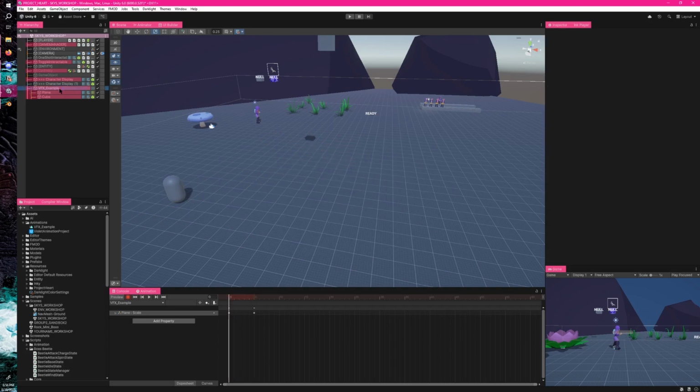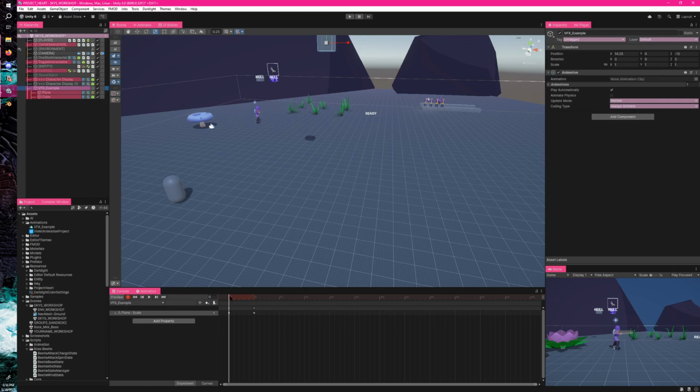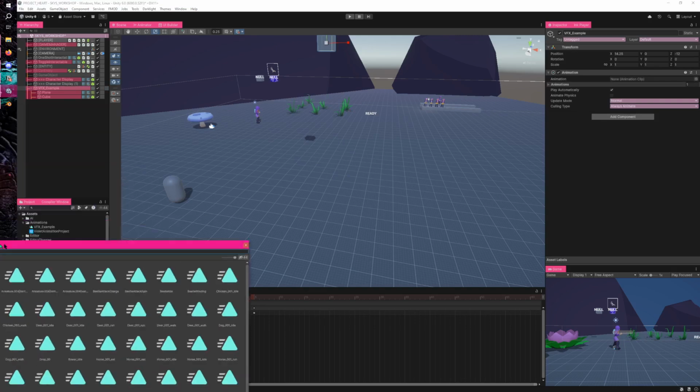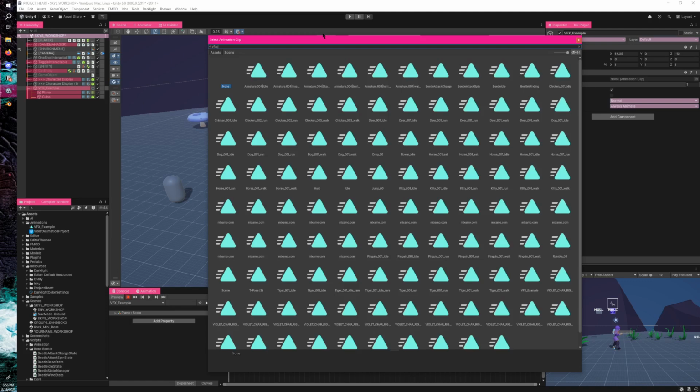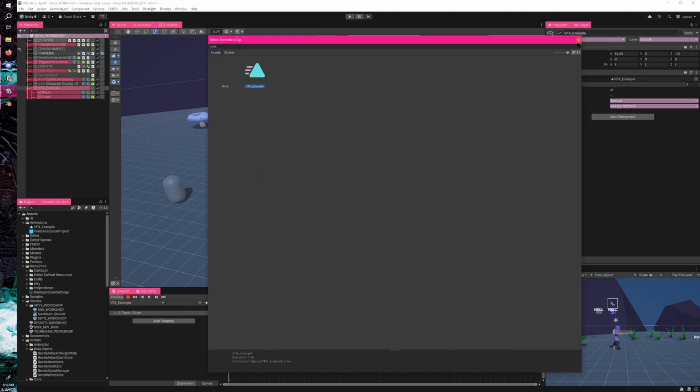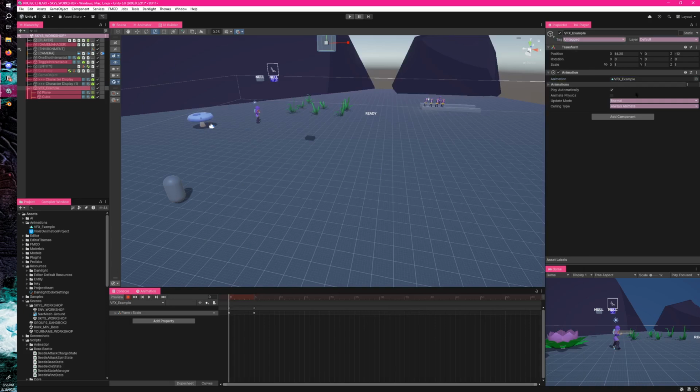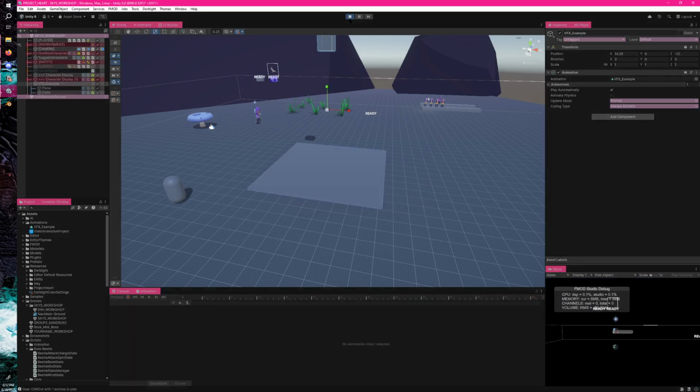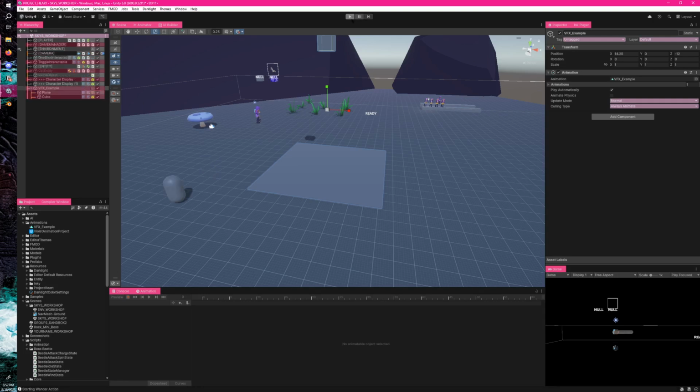Let me make sure that I get this set up because I want this to be able to sample the effects here. We're gonna say it plays automatically, and I'm gonna hit play and make sure that it does that. Yeah, we're gonna say that it did.